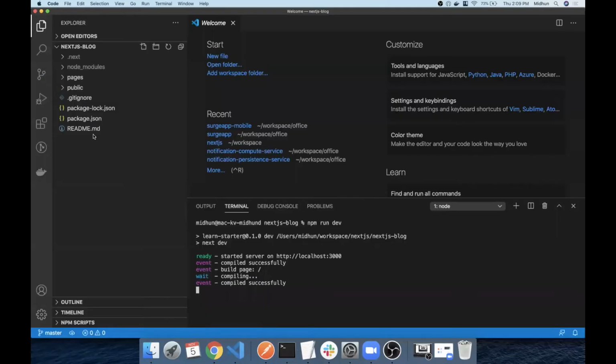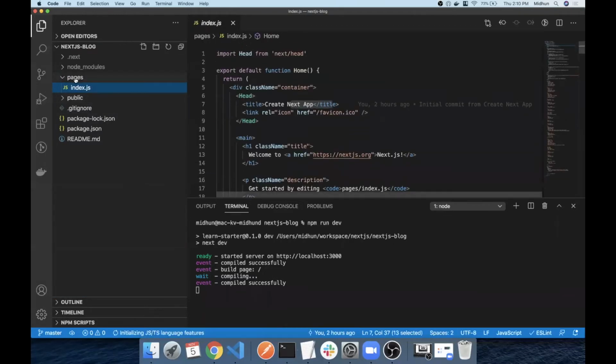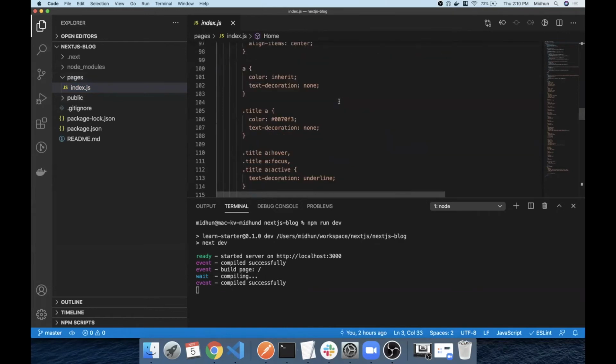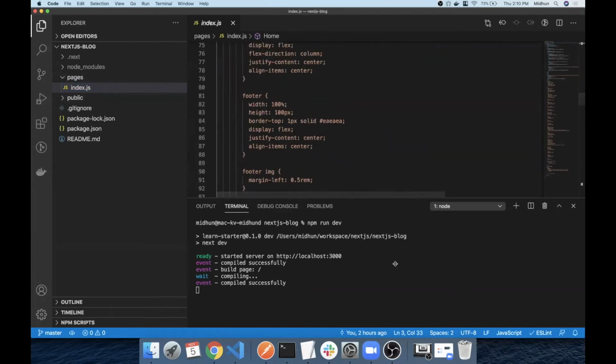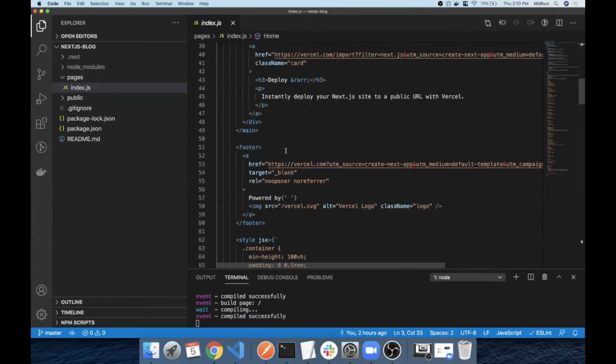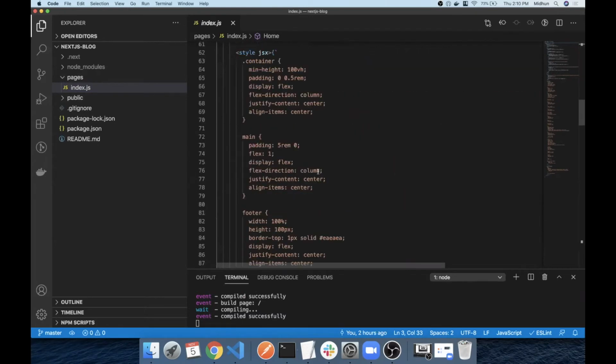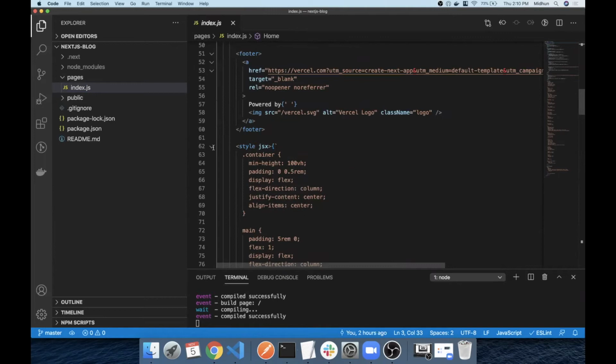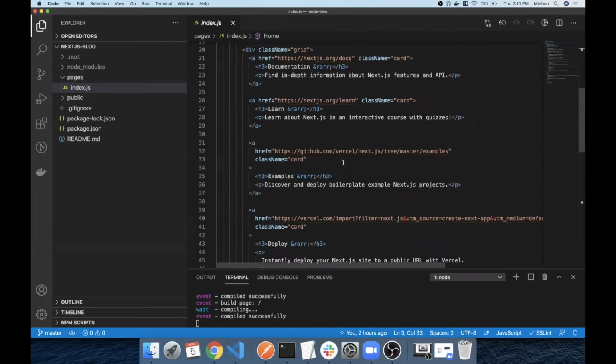Now, in the pages folder, there's an index.js file. It's a React functional component, and it has some data, like some HTML markup and two different style tags as well.